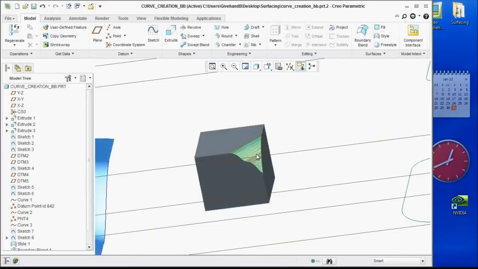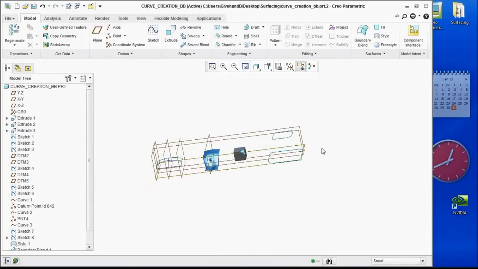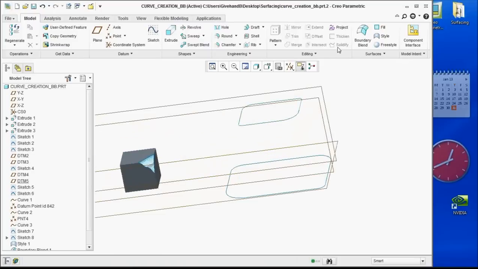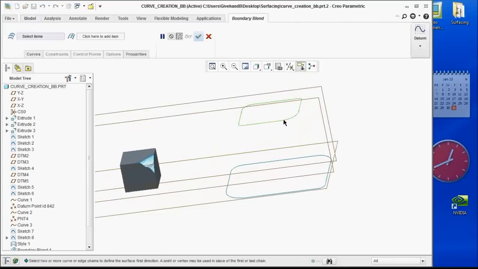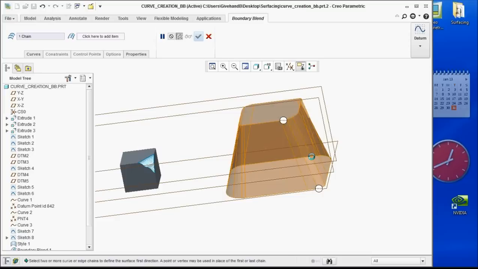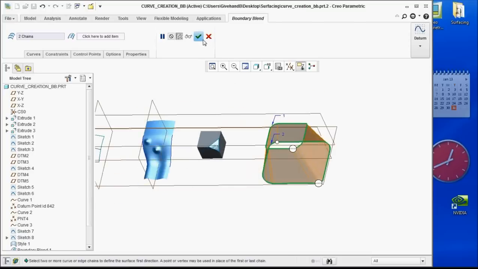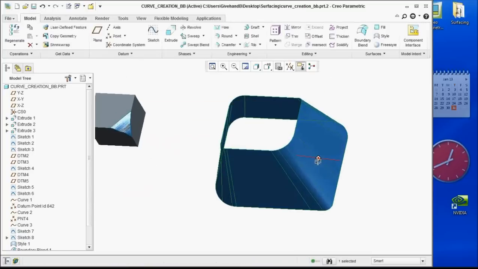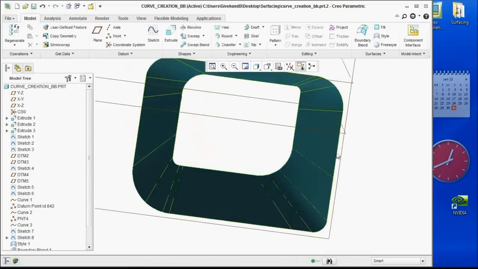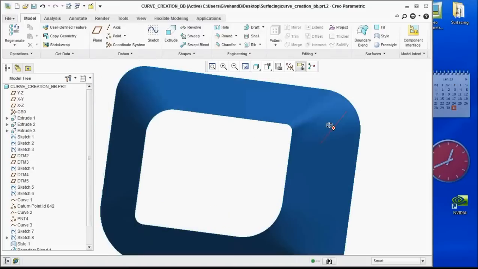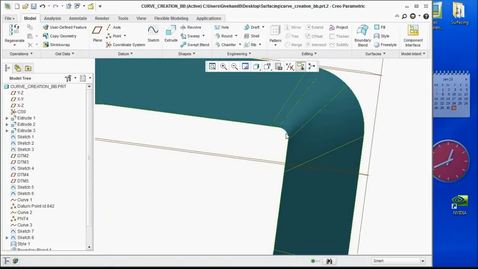So creating a boundary blend between 3 edges, pick, your second direction happens to be the top. Now, this is creating a boundary blend, and we'll also do control points here. I have the ability to create a boundary blend surface between this curve, set of curves, and this one. Now, one thing to be aware of is that Pro Engineer, Creo essentially doesn't have any concept of surface flow.